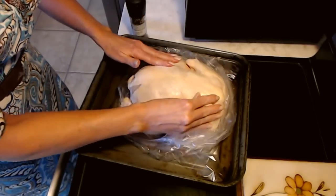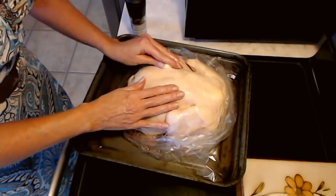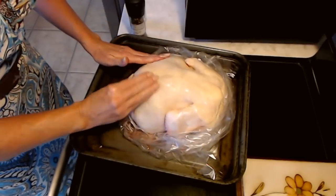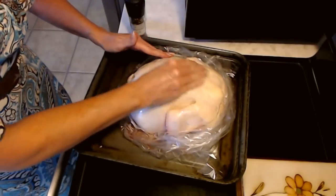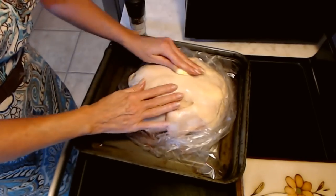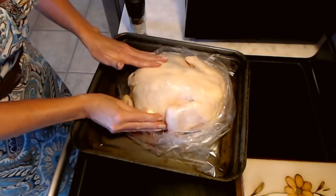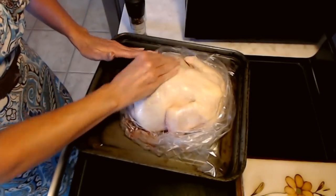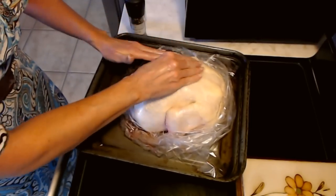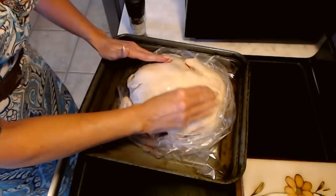But say maybe you don't like the seasoning they use, or maybe you just want to do it yourself. And I know in a lot of stores, those rotisserie chickens can be quite expensive. They can be $10 to $15, $20, depending on how big they are, and depending on the store. This way you can buy one like this, and you can prepare it any way you want to. Sometimes the sodium content of those rotisserie chickens can be pretty high, and maybe you don't like the way they prepare them. This way you can prepare it any way you like.